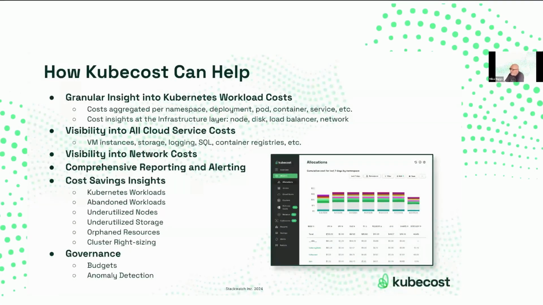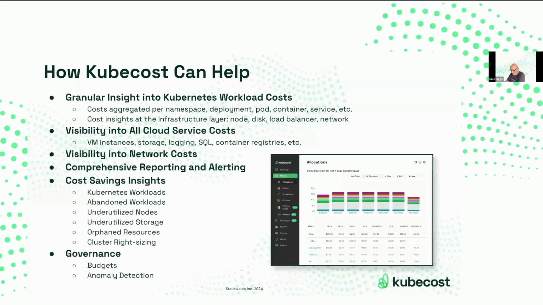And then once I've understood what all my Kubernetes costs look like, KubeCost also provides tooling around governance. So we can put budgets around, and then an administrator can enforce those budgets as they are created. So again, Kubernetes, it's in the name. KubeCost, we're very focused on Kubernetes workloads, but we do give you additional tooling, and we work right alongside those other cloud tools, like your AWS CUR or your billing export.